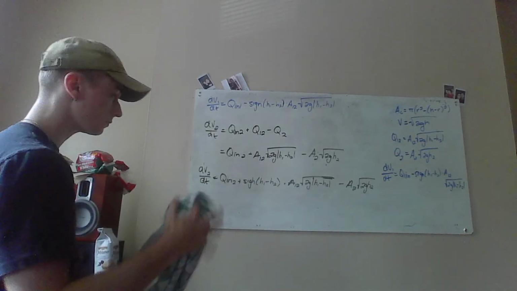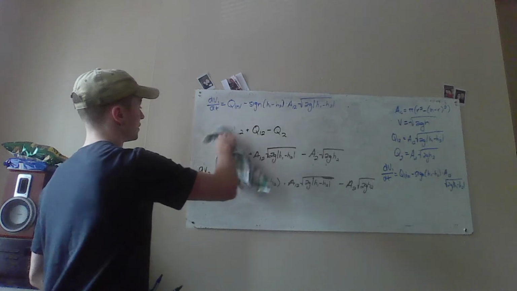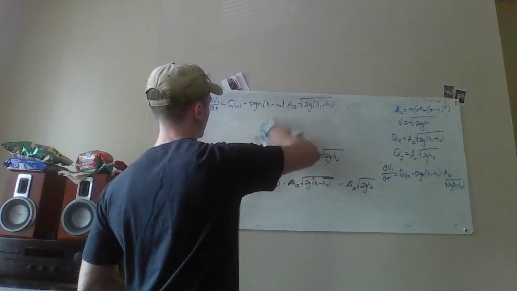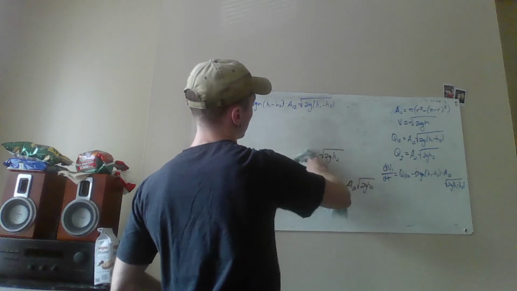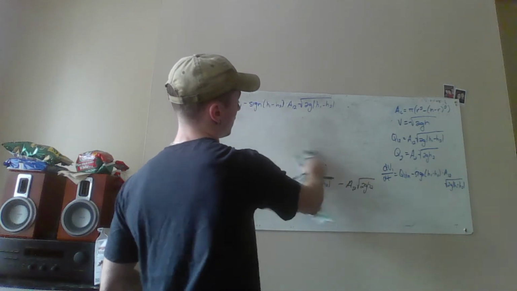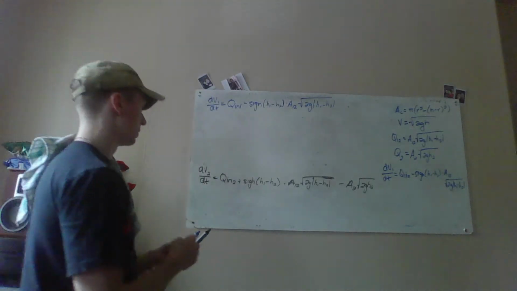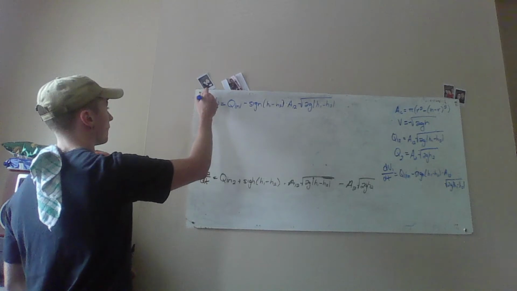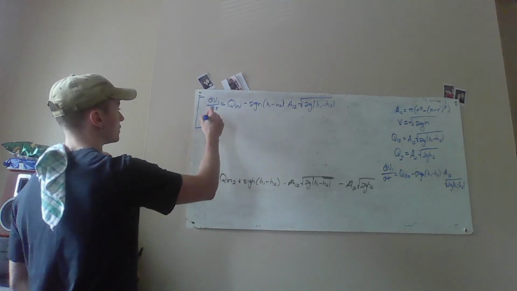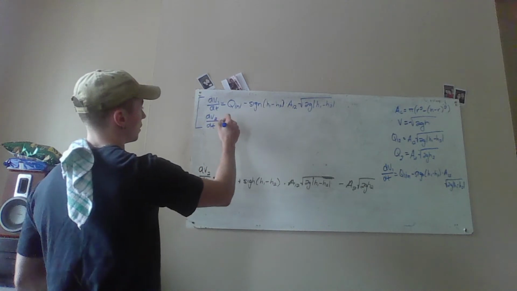So I will erase all of this, and we will save this equation up top, and then we will solve for the differential height with respect to time in both tanks. So again, for our two tanks, the initial flow rate for both of them is now written up here.